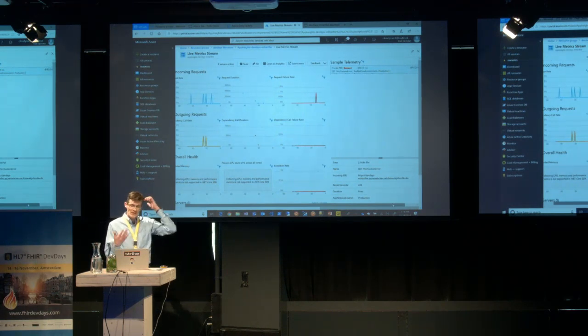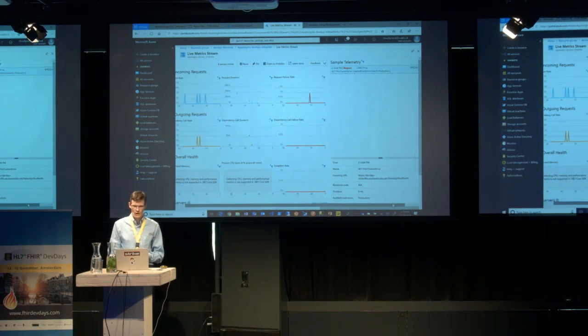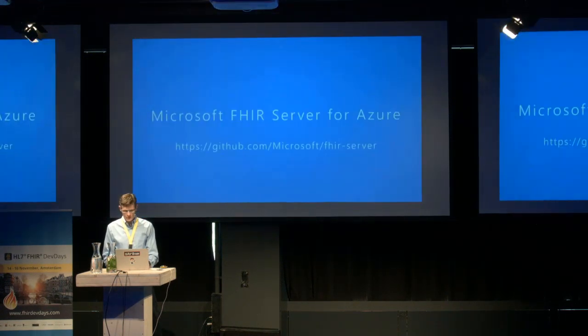So these things are features of Application Insights, and because of the way that we've written the service and the way that we deploy it with the template, these are things that it kind of comes with out of the box. So it's kind of a nice development environment. So I'm going to switch back to my slides just for a little bit, and then we'll go back and look at some more live stuff in a second.